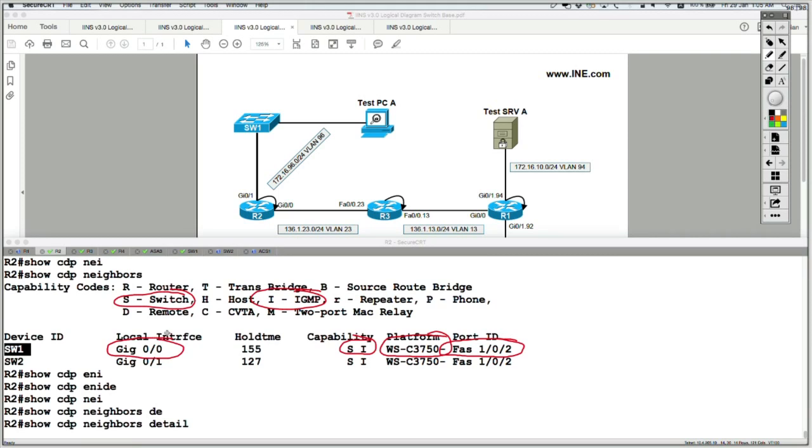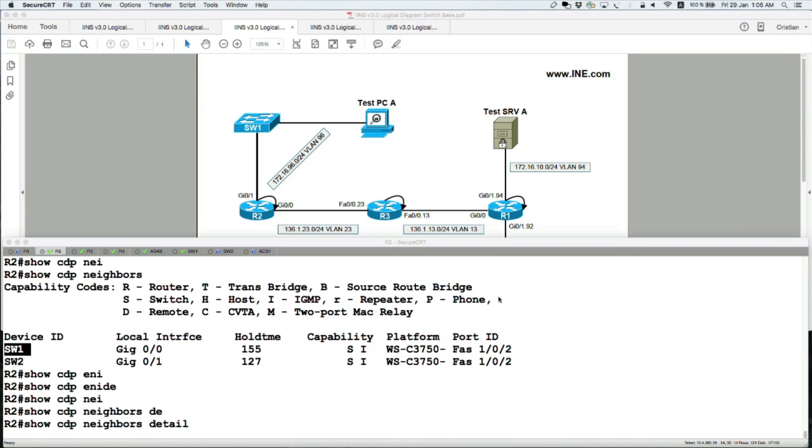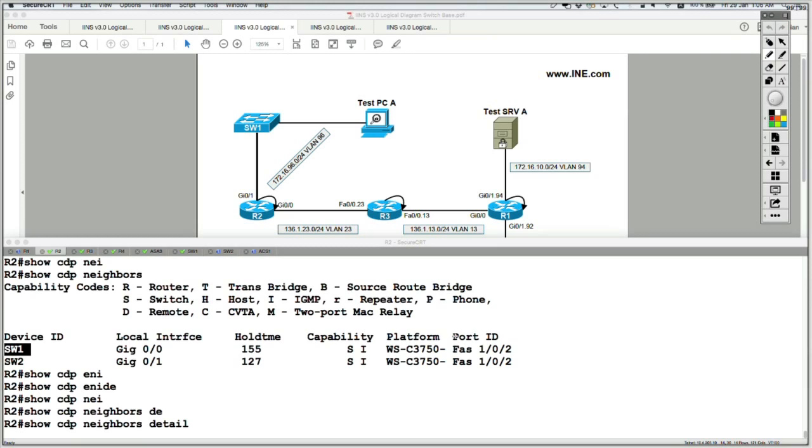So this means that this is my interface X00, and on this interface I'm connected to switch 1's port FA102. The output is not clear here because ideally this should have been not port ID but remote interface. That would have been much more clear. As this output says local interface, I don't know why they have not added remote interface there, but they should have just stated port ID.